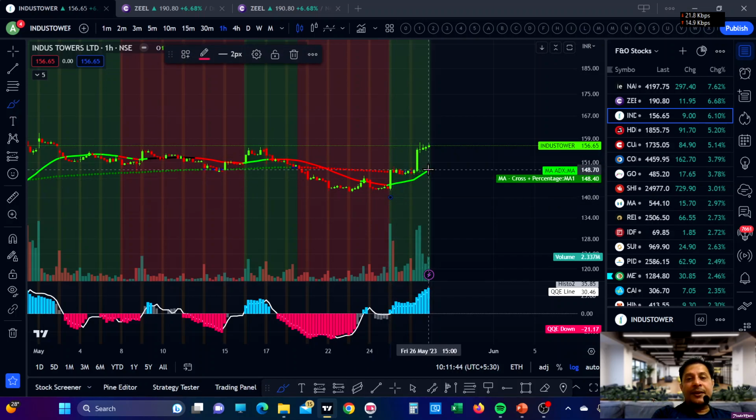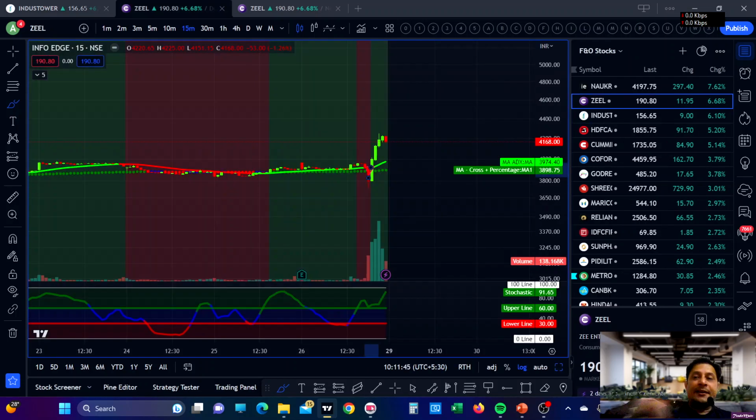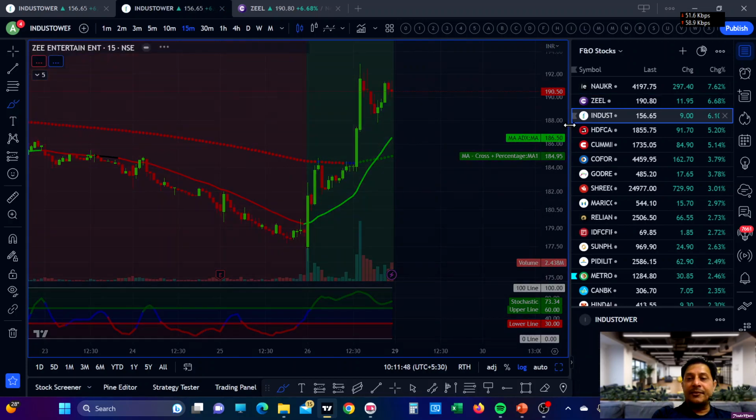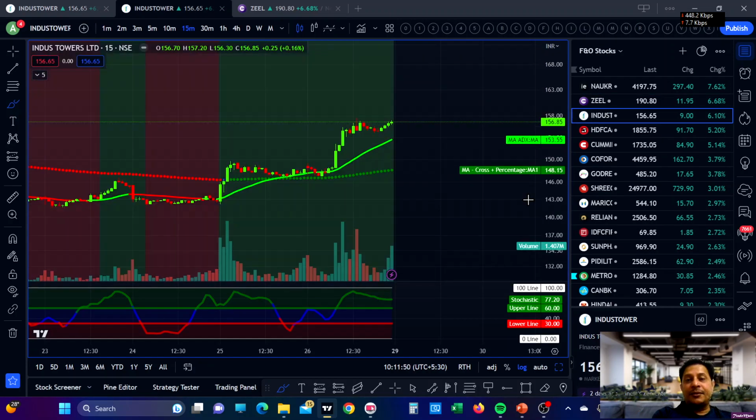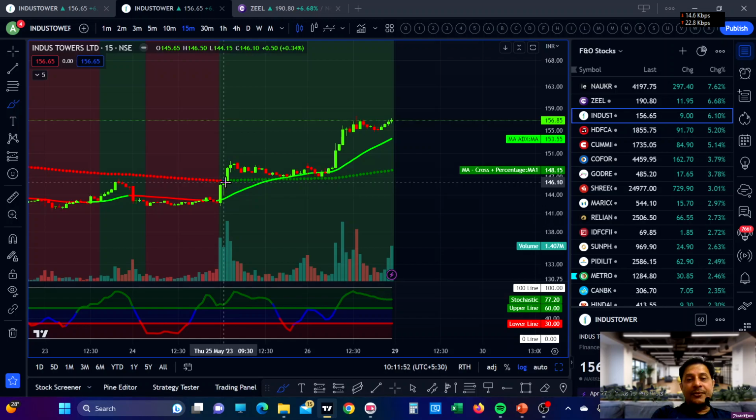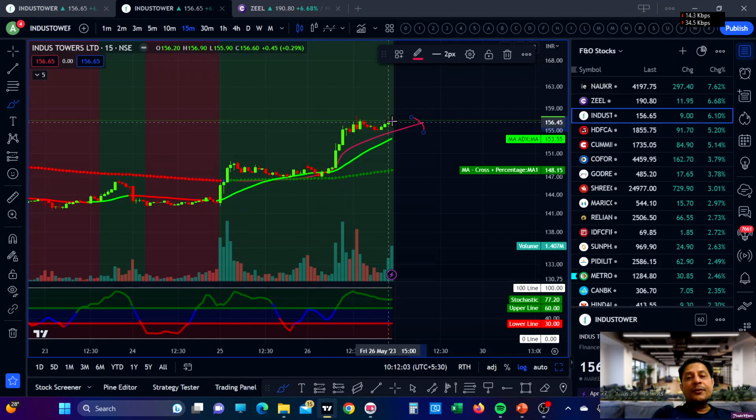Now, if you look at Indus Towers Limited, it has got back into an uptrend after the past 2 days, right? So now, if I have to trade into this, I'll start looking at the higher time frames, right? So the higher time frame showed a trend. Now, getting onto the middle time frame, which is an intermediate time frame, I would have entered at this point of time and would have kept riding this for the last 2 days, right? And if I would have had profit targets of 1 is to 2 or 1 is to 3, I would have already booked the profits and come out.